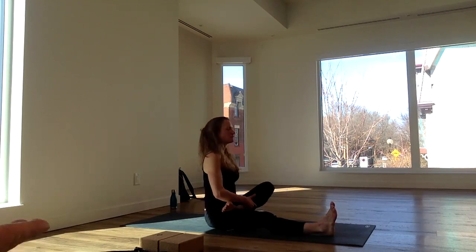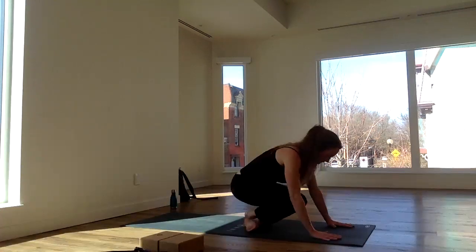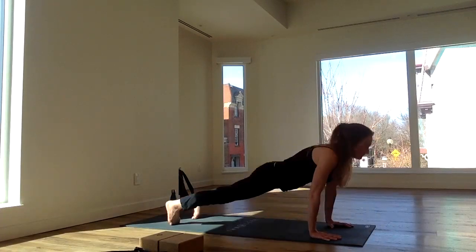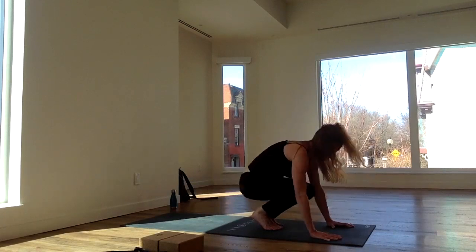Inhale up, exhale, release, and cross your legs. Take your flow. Inhale, you lift up, and then exhale, feet go back. Move slowly. Move like you're feeling each little part of the vinyasa flow. All the way back to seated.